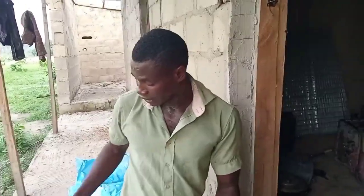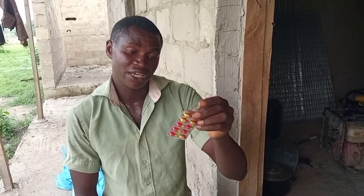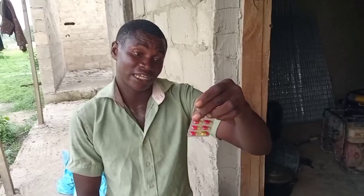But realizing this kind of thing, it is a must for you to treat with something better than ordinary salt. Right now, they have a kind of bacteria, so I have to use antibiotics to treat them right away. So what type of antibiotic medicine am I going to apply to them at this very tender age? I got myself the red and yellow here. This is tetracycline capsule, the 250 mg.